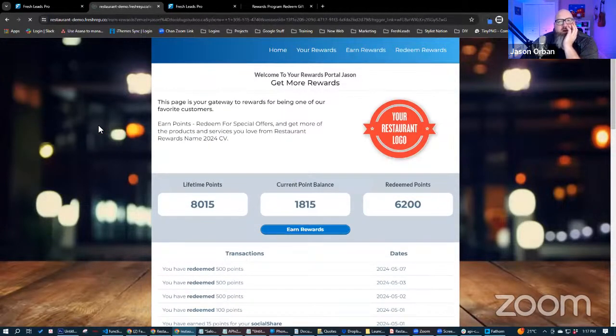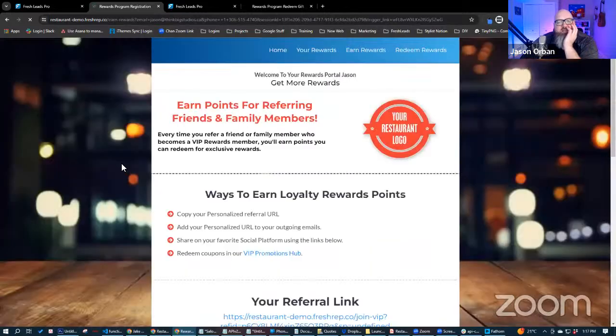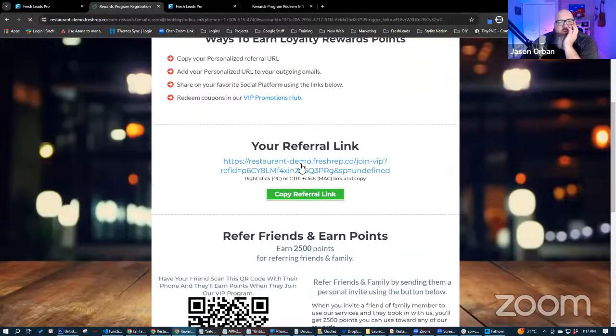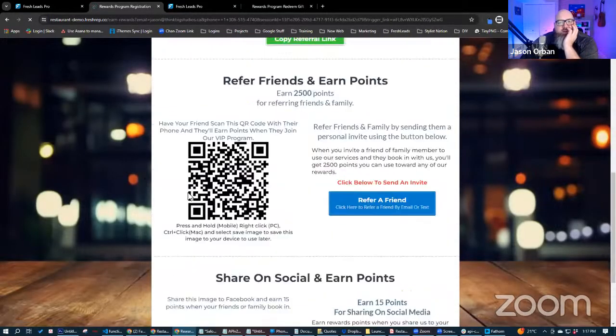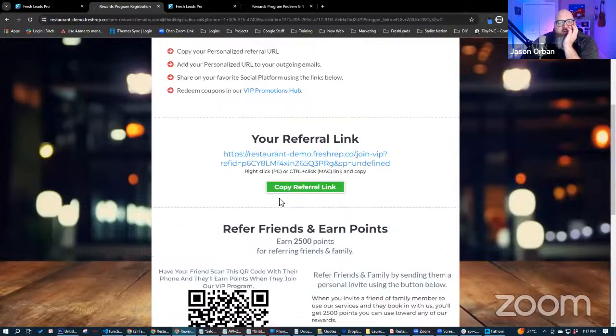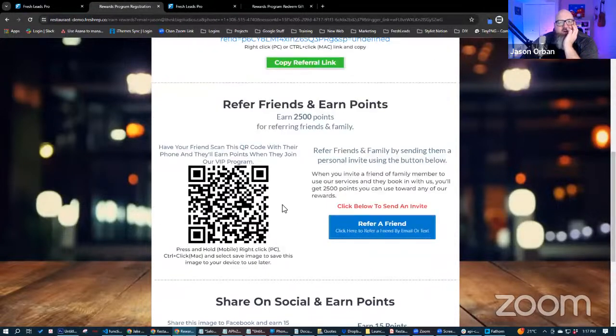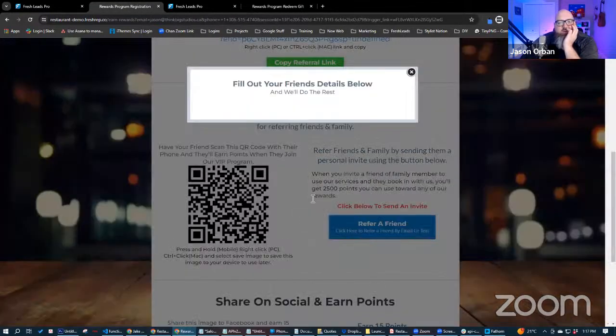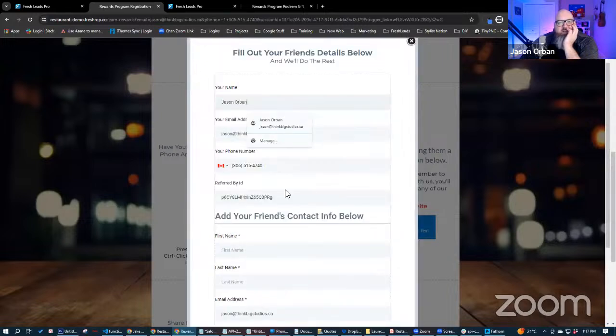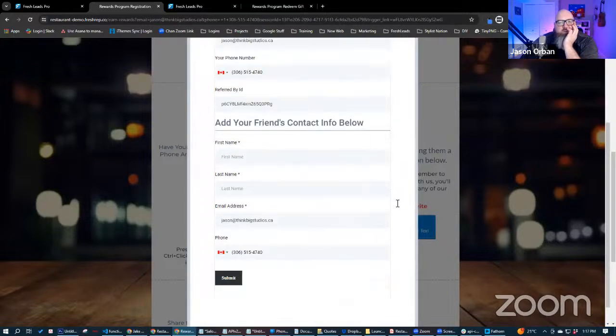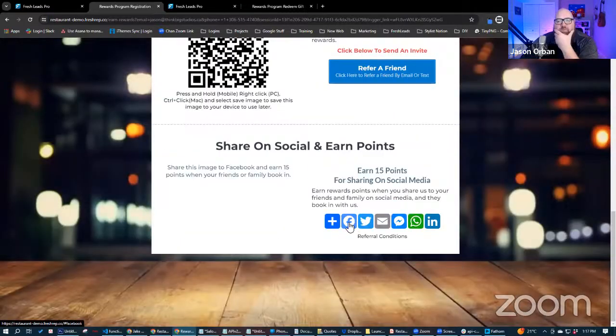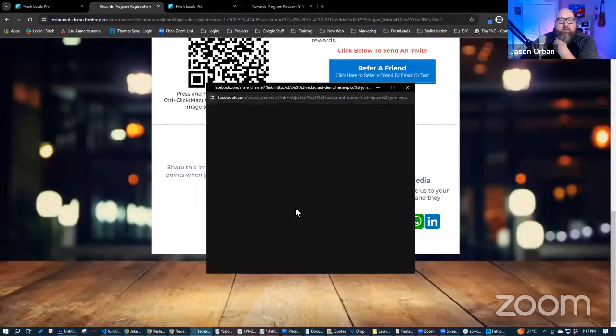We're going to go to the earn rewards page, and this is how they can refer people to join the VIP program. So they get their own personal referral link. There's a QR code right here that they can scan. If they click refer a friend, it's going to have all their details already preloaded for them. They just have to put their friend's information in there. And if they share out on social media, they can share out a promotion that way, and they can earn points for that.